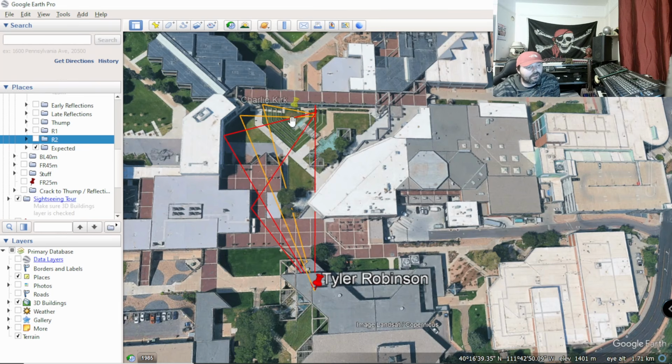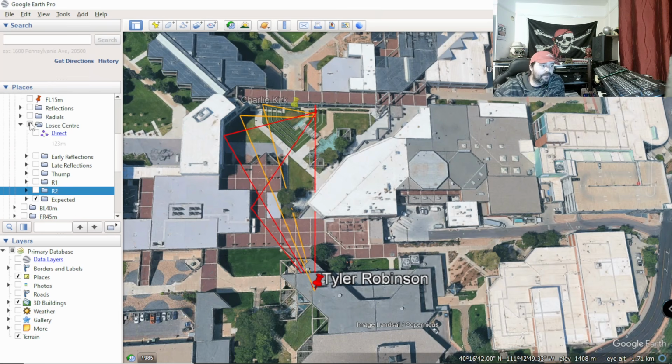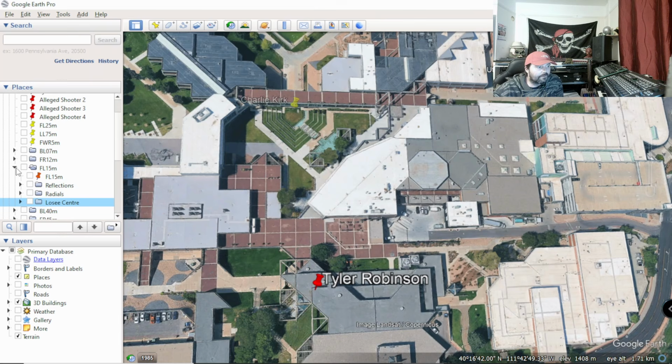Why aren't there any? The orange ones are late reflections, the red ones are early reflections. Where are they? And again, you're not going to get two off of the same surface. Maybe this angle might produce some. Maybe the steps might produce some. So where are they? They just don't exist. So we cannot say that is acceptable in any way, shape, or form.